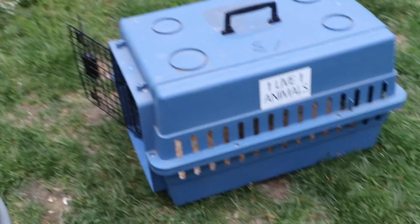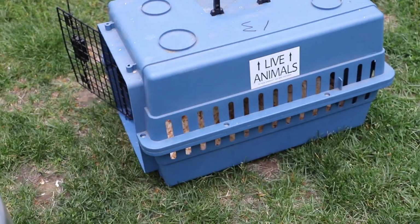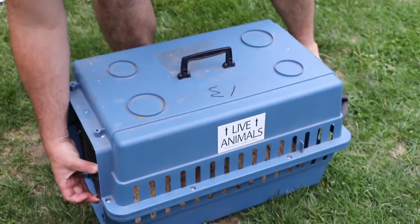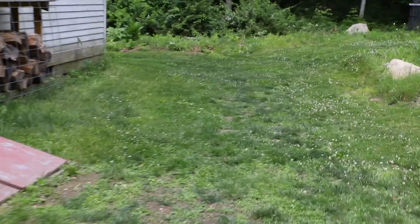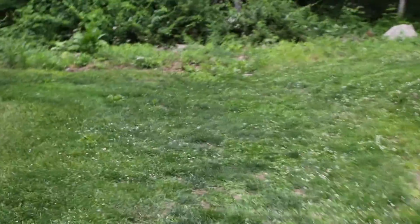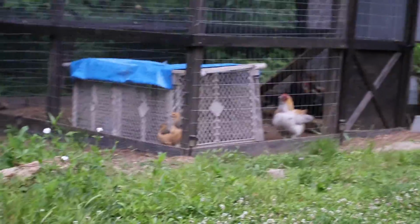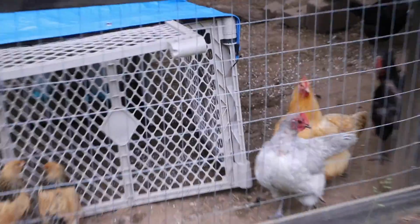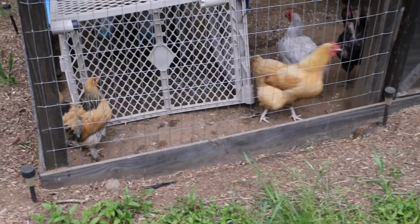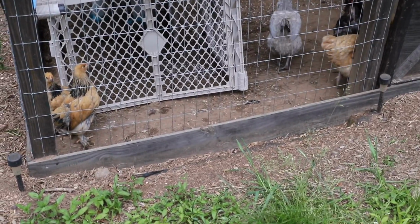We're gonna use it for the chicks to stay inside of the chicken coop tonight because we don't trust the hens to leave them alone just yet. We've noticed that one of the lavenders, the one that gets picked on the most by the other hens, is the one picking on the... Yeah, here she is. She's the one picking on the chicks. Yeah, we understand that this is, you know, part of establishing the pecking order, but we don't want anybody getting hurt either. And we don't want the chicks super stressed out.